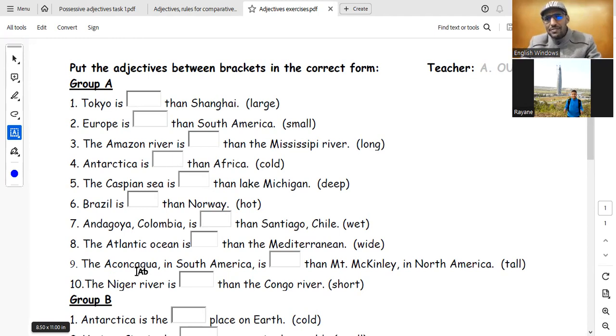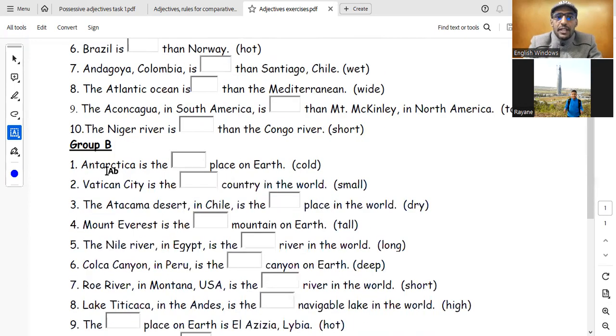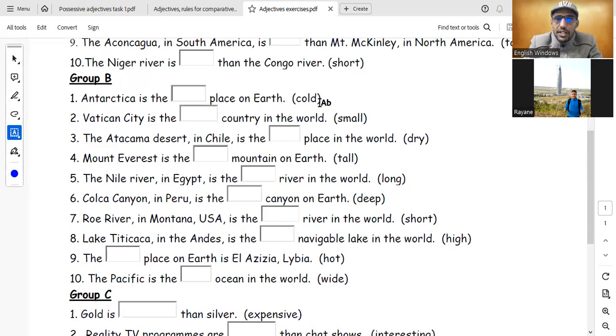The equative form is very easy: as plus adjective plus as. Here, group A, you have short adjectives in the comparative form, because we have than. Okay, so short adjectives, comparative form. B, we have short adjectives, but superlative form because we have the before.